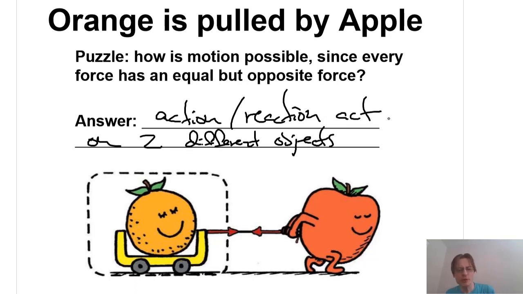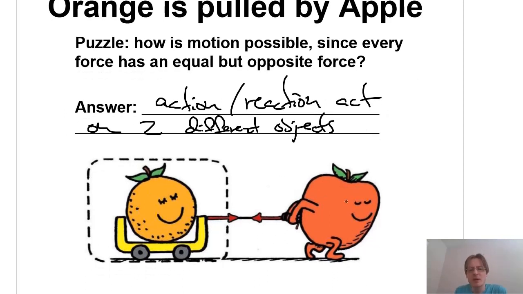Okay. So for example, in this picture, the apple pulls the orange. And remember how tension works. The apple is holding a rope. When you pull on a rope, the ends of the rope pull inwards. So we see the evidence of the equal but opposite forces here. By means of the rope, the apple pulls the orange forwards. That's the force which makes the orange move. There's no puzzle here. What force makes the orange go? It's that one that I just circled.